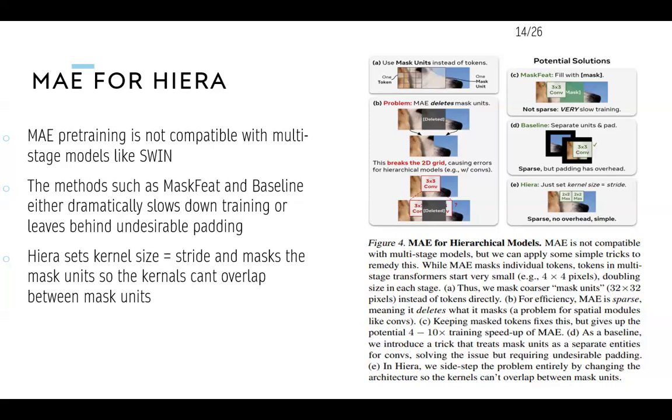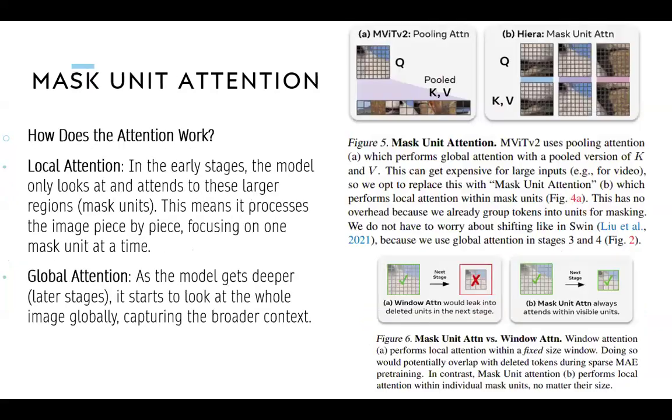So just realize that by setting kernel size equal to stride, it was able to take on the masked autoencoding and process that without having to rely on max pooling or any of the other things these big convoluted models had. But now, what are mask units?